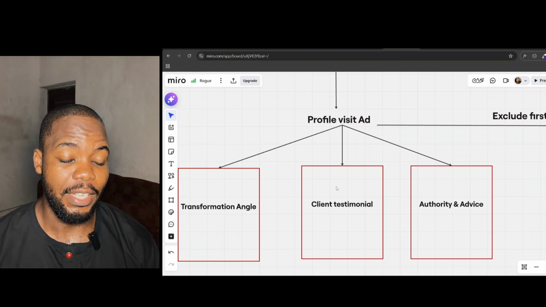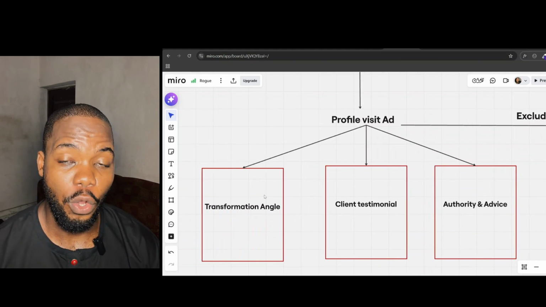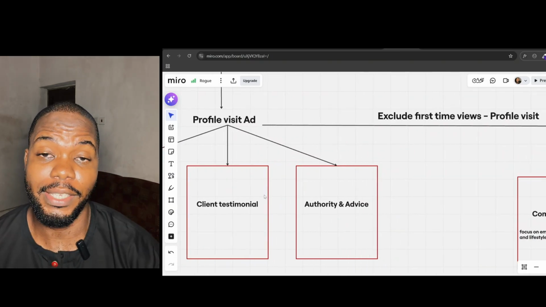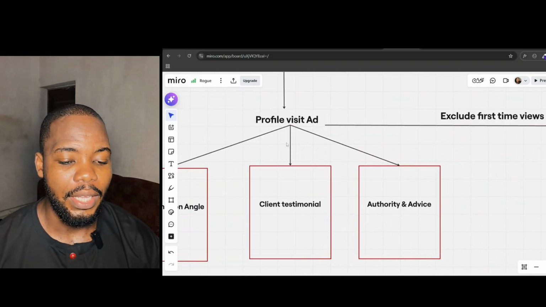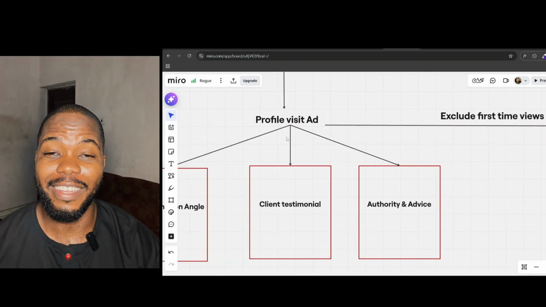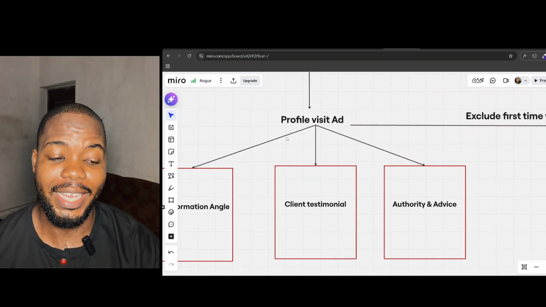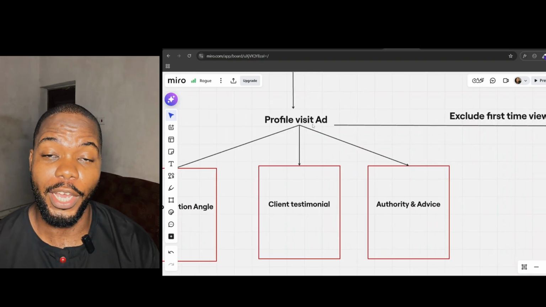If I see this advert, I would imagine I'm your audience or your client. If I see this advert on Monday, I'm going to ensure that that same person does not see it on Tuesday. You exclude the audience. And the role of this advert here is to bring in fresh eyeballs. If those that have seen your advert can never see the first advert again, this gives this advert a chance to bring new people into your ecosystem.